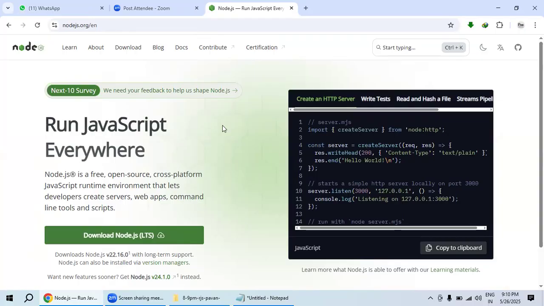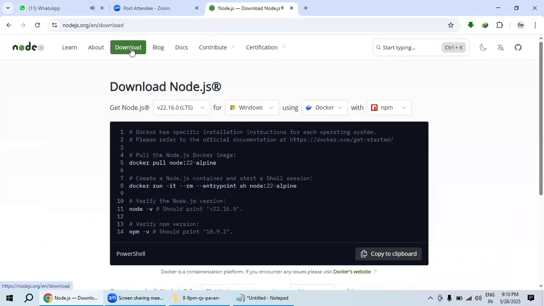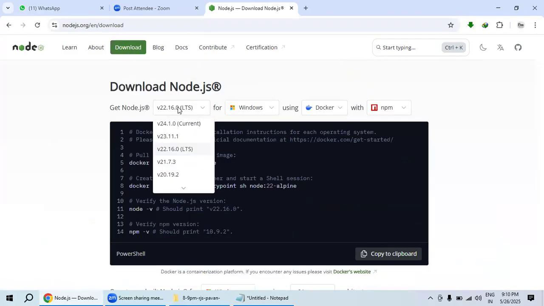This is the Node.js version to download. The LTS is 22.16.0, so download this one. Here we have multiple versions.